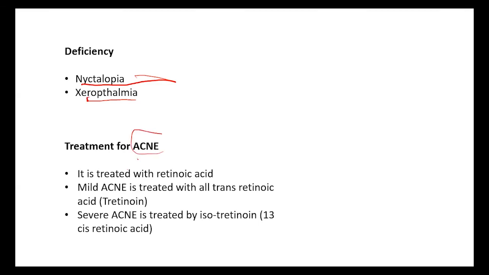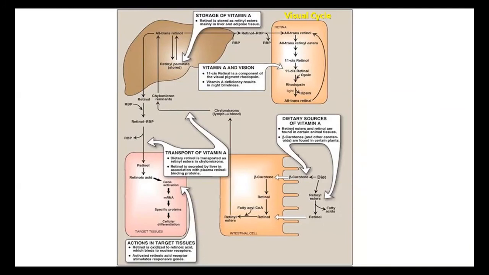And a very important issue for females: vitamin A is of interest to females because it is used for the treatment of acne. Acne is treated with retinoic acid. Mild acne is treated with tretinoin, which is all-trans retinoic acid, and severe acne is treated with isotretinoin, that is 13-cis retinoic acid. So it is important to know the importance of vitamin A.